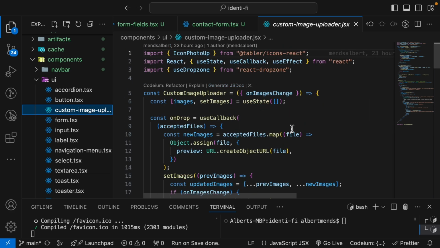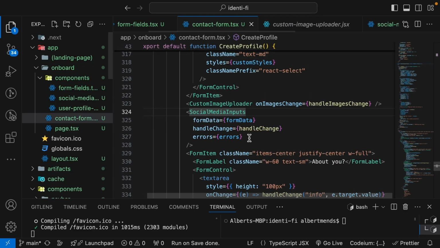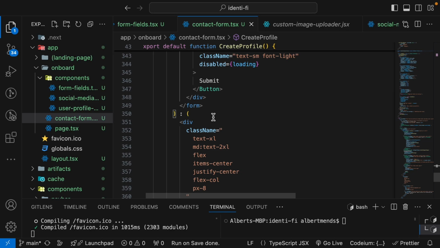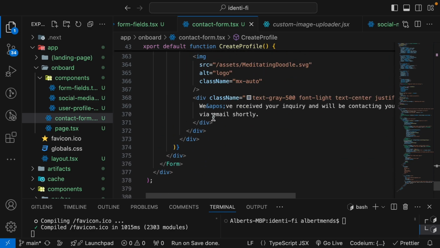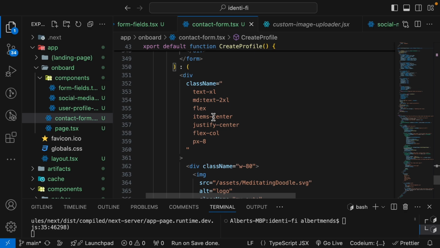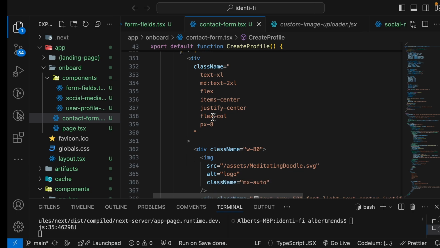So in a nutshell, that is what the custom image uploader is doing. And we have the about you section, we have the submit button. So I think we are ready to test the create digital identity function out.